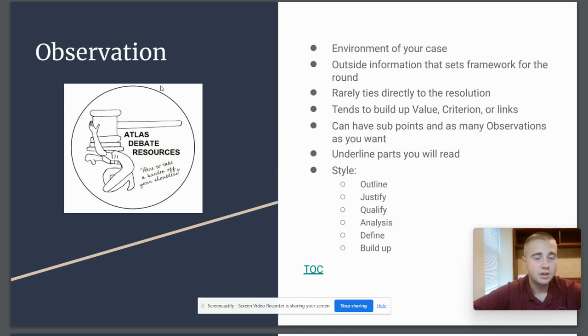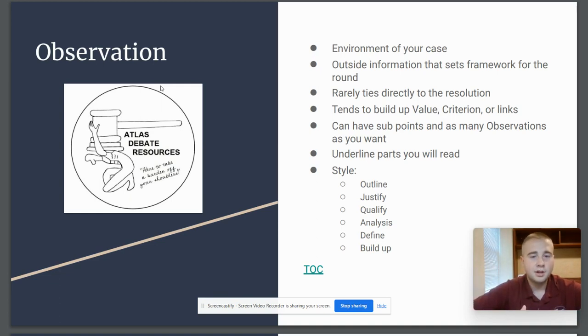Next is justify. So what your observation can do is that it can prove maybe something that's not exactly common knowledge. So, for example, if you ever want to run a squirrel case, like Stoicism, a case I wrote several years ago was about how what you actually have to do is cause more issues, more burdens, because as the Stoics show, that makes you a better person, makes society better.